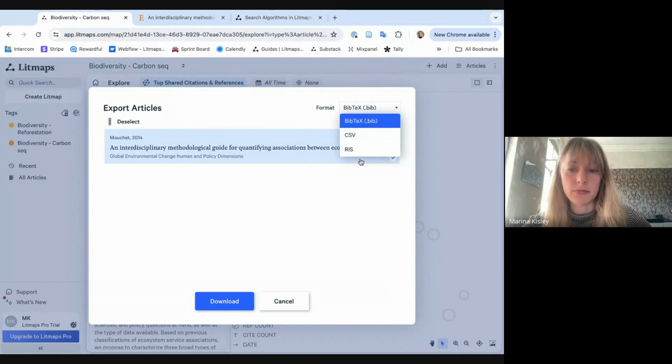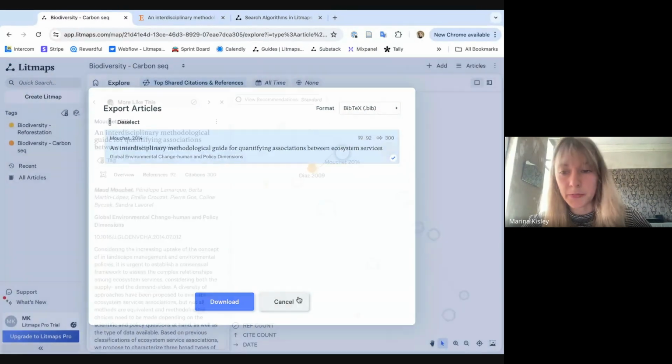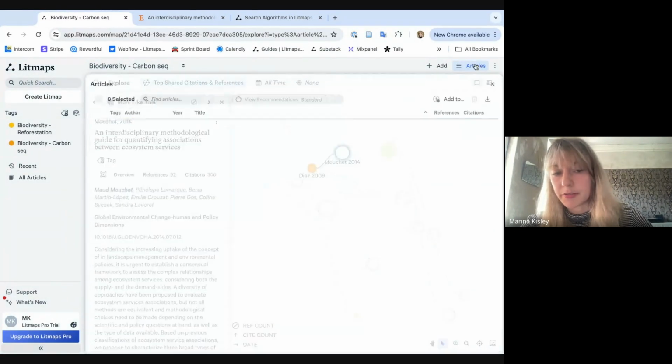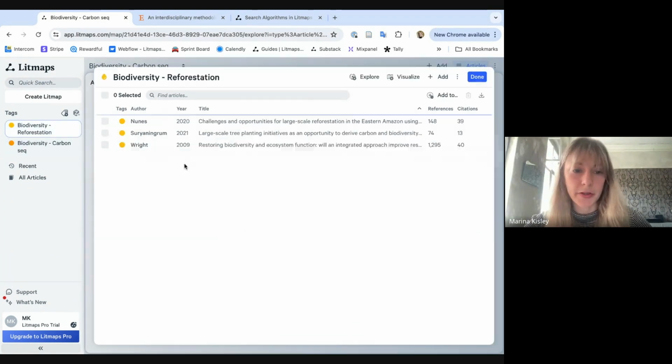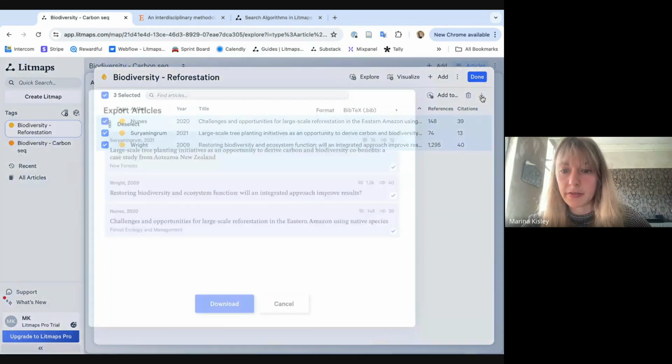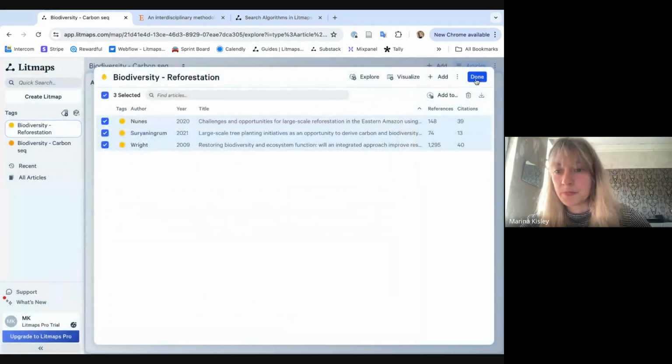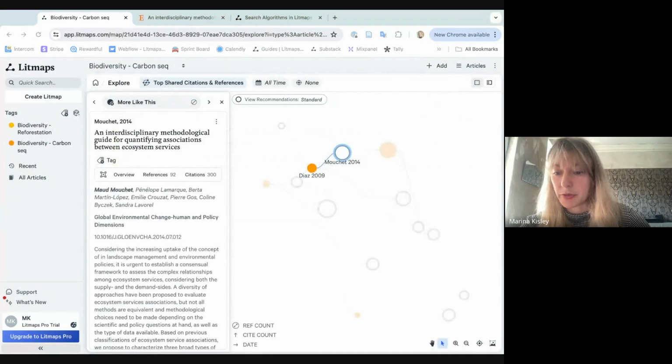Here I can choose different formats and export that paper. Additionally, if I have a set of articles anywhere, such as my articles on the map or articles saved to this tag, I can select them and click export. These are the main ways to export papers and their references. In a sense, yes, it's their metadata. And that's the key way we do this with Litmaps.